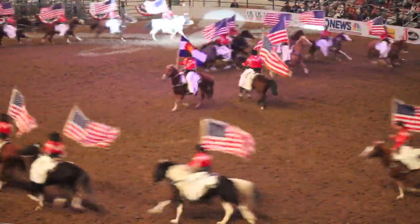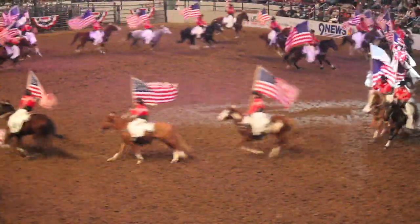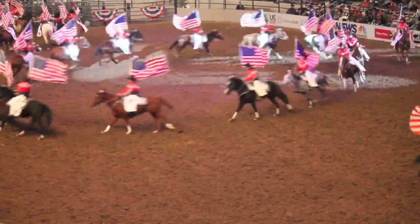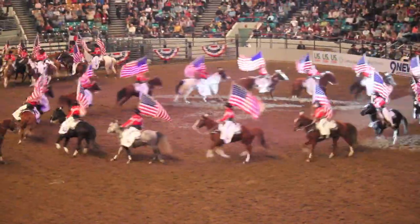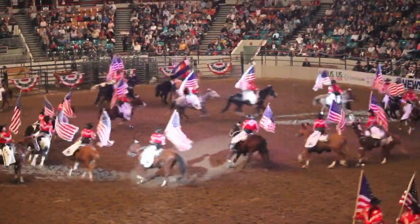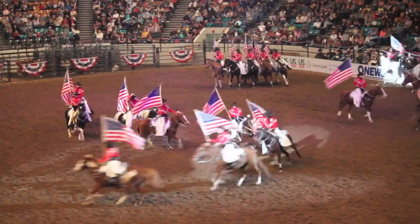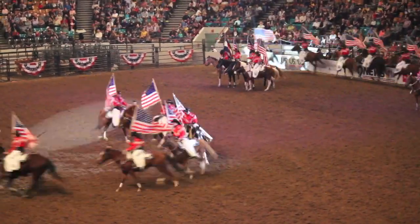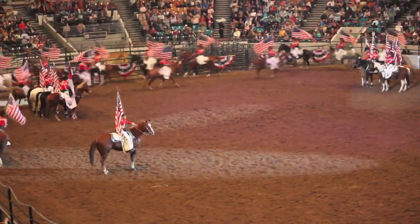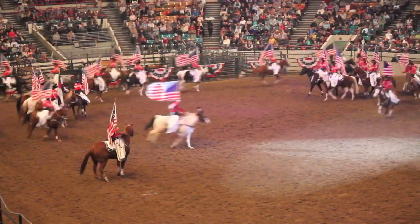From the corkscrew maneuver, once everybody has reformed, they'll form a single file circle in the center of the arena. That single file circle is going to break down into two lines — one line's going to go south, the other line's going to go north. They're both going to head east. At the east of the arena, the south line goes north and the north line goes south. Watch the spacing — not 12 inches will separate them at a high rate of speed.